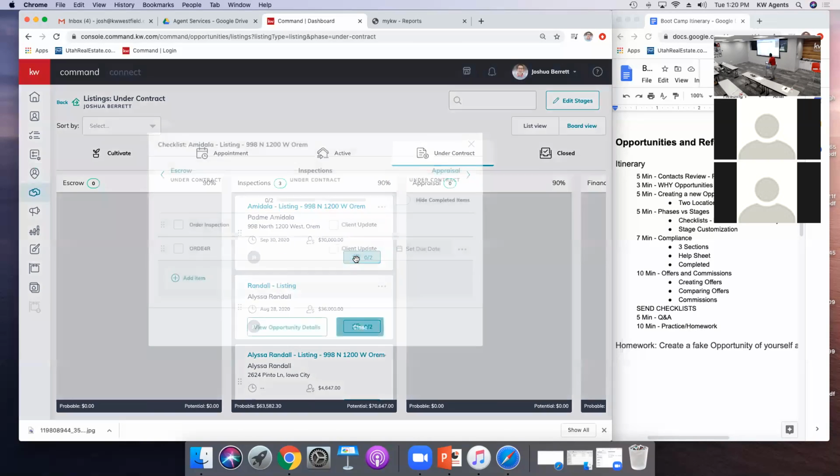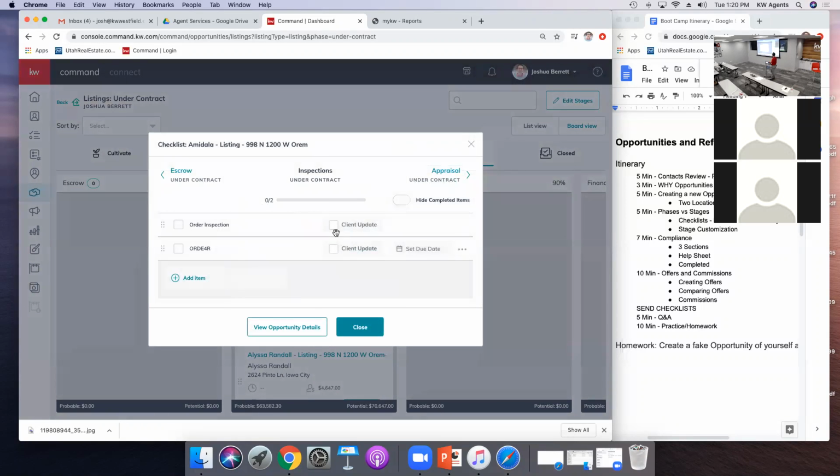Really quick, in checklist, this is brand new. It's called client update. Okay? So when you are creating your checklists, you can opt in to have emails go out for each individual item that updates your client every time you check off an item, a certain day of the week or every other blank amount of days or whatever it is, right? They'll send an email, and I'll show you what that email looks like. If I check that, does that allow me to see the template? No.